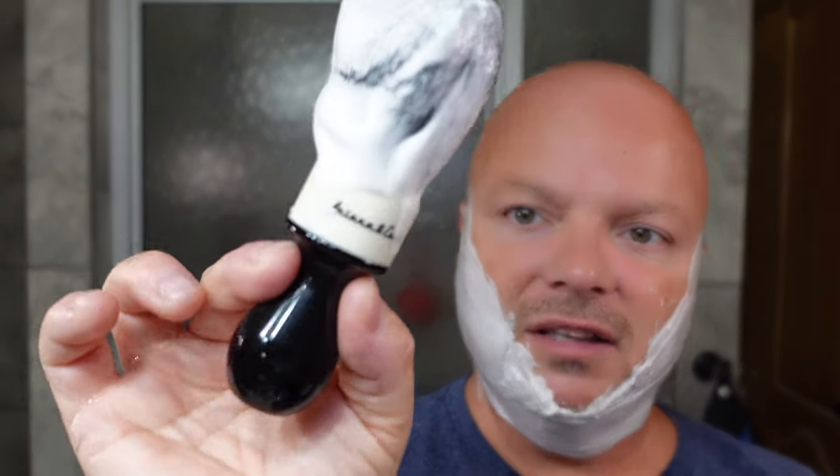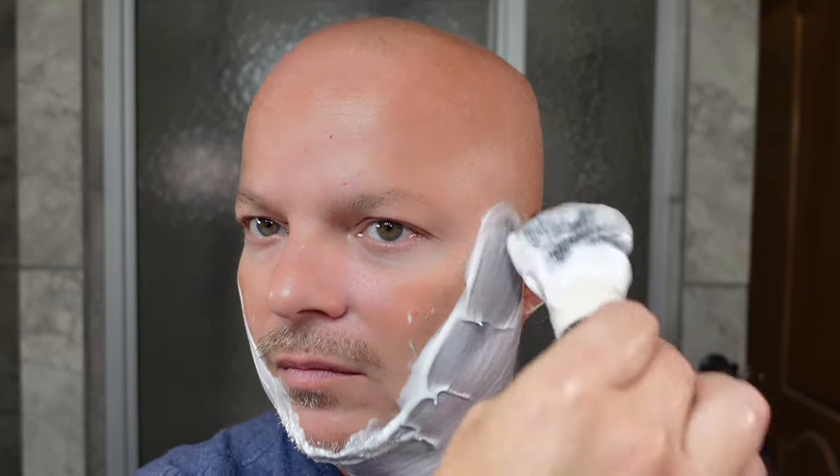I have four giveaways ongoing right now and I'll probably do the drawings this weekend, so stay tuned for that. Man, what good quality! I love this A&E synthetic brush too — very good, I've really enjoyed using it a lot. I don't know how this looks on camera because I can't really see that well — I'm looking at a rather small screen and the mirror is set back quite a way — but trust me it is fantastic.